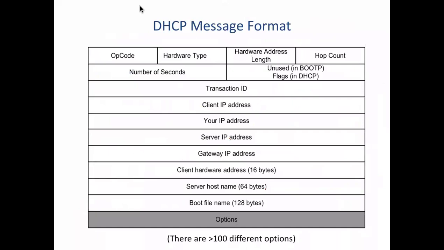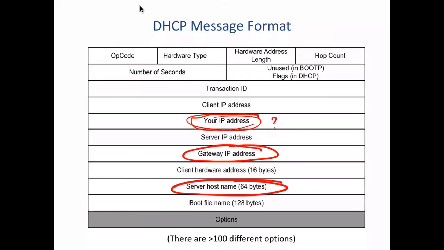The Alice laptop will send the message using this format, and then the DHCP server will respond back, again using the same format, right? Important parameters, of course, are the IP address that Alice's machine is seeking, and the server will respond back by putting values here: gateway IP address and server name. Of course, for different sets of messages, these parameters will be set by different parties, right?